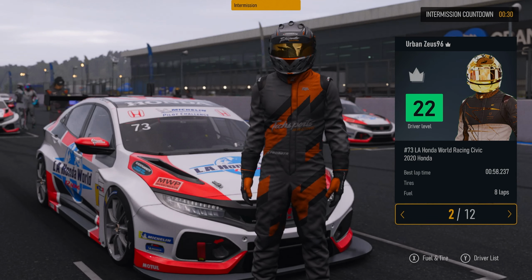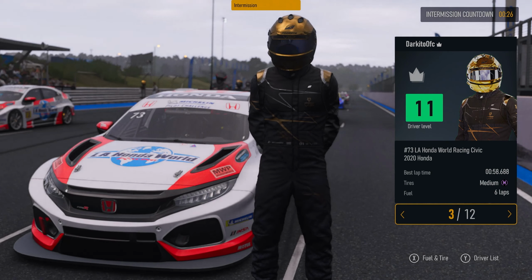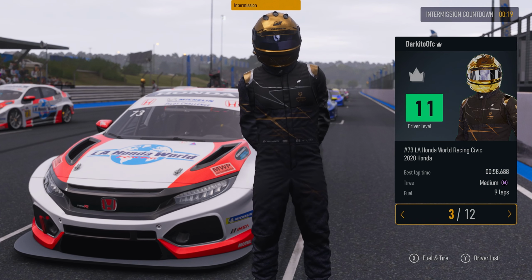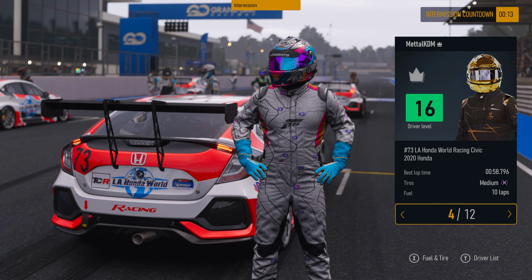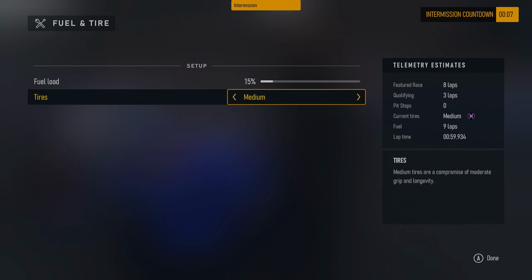P2 hasn't decided what they're going to use. P3 is running... Okay. Their fuel. Okay, good. Good strategy. P4 is running medium, so 10 laps of fuel, so they might be a little bit slower. That's too much fuel. Let's go ahead and get our fuel down to 9 and run our medium.